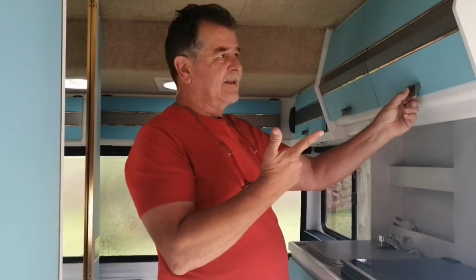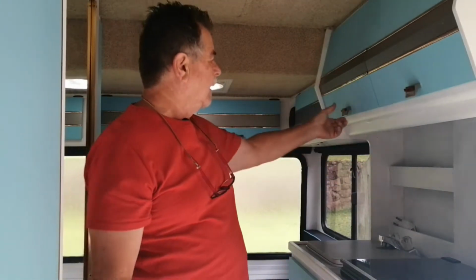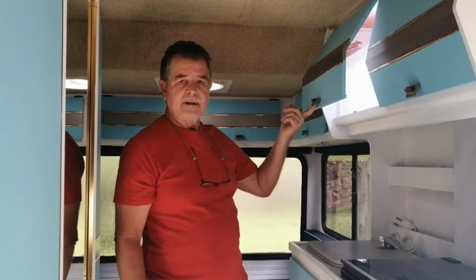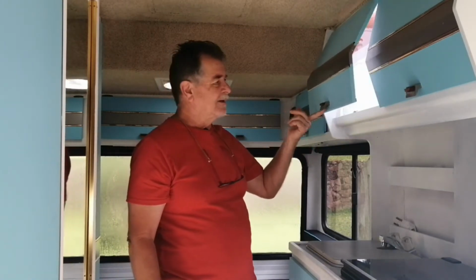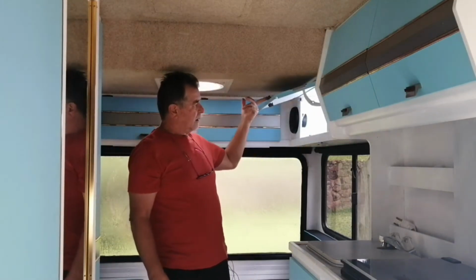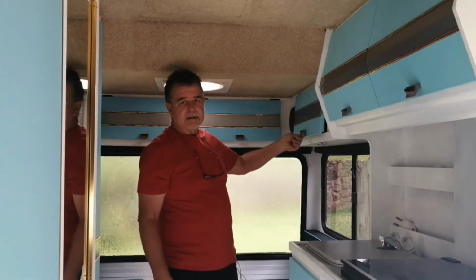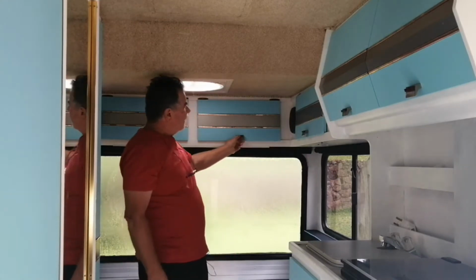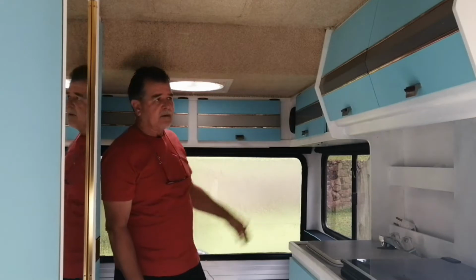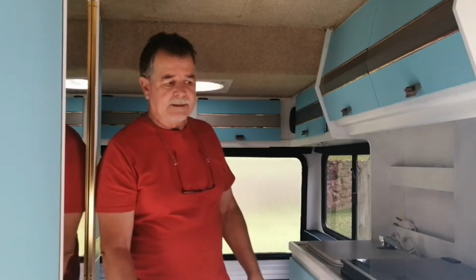One feature that I added was having lights in the cupboards, and they switch on and off on demand. When you open the cupboard, the light goes on. Because I find with these cupboards all over, even in daylight, they're pretty dark inside, so having this feature, it just works and it helps to see what you're looking for.